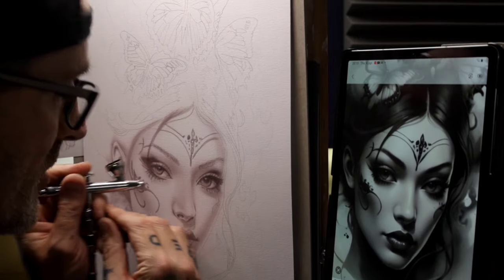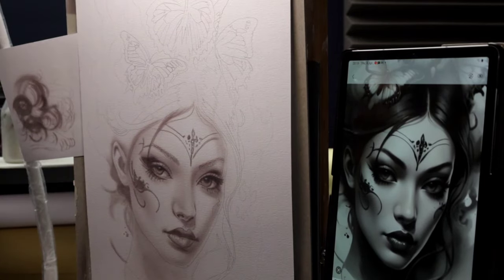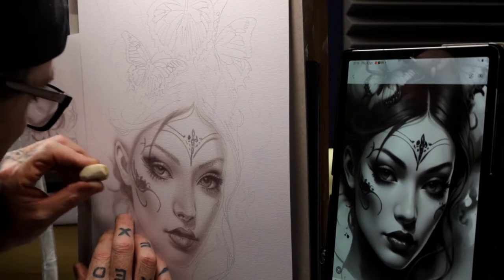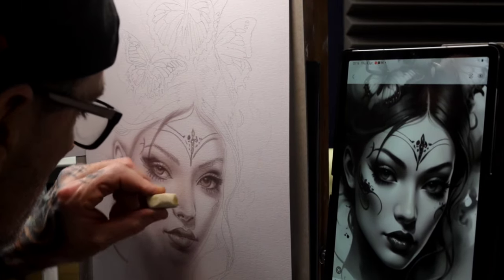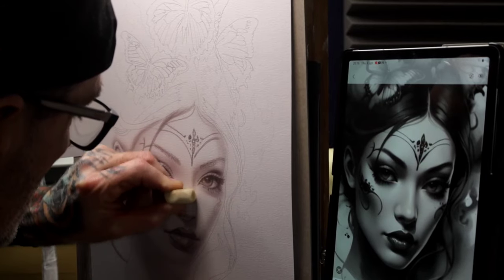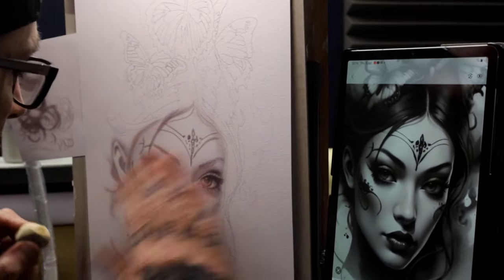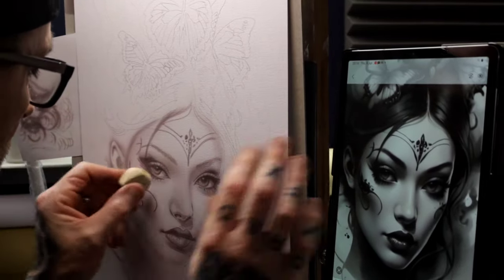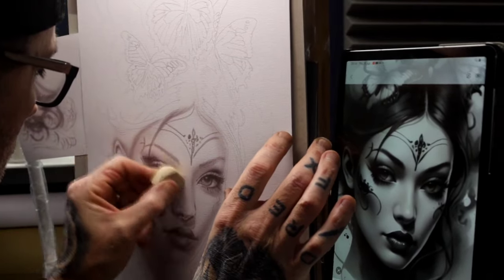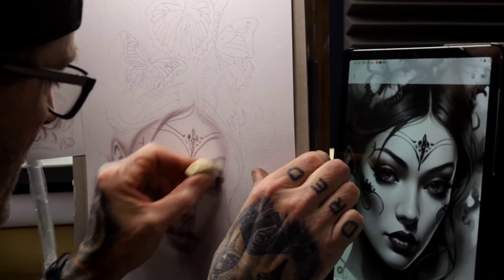What we'll do now is we're just going to go in a minute and just knock off. Now I've got that mapped out, we can just go in and just knock out these bits. Take some of them lines out. Now I've got the things in place.